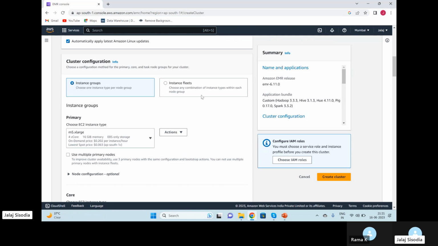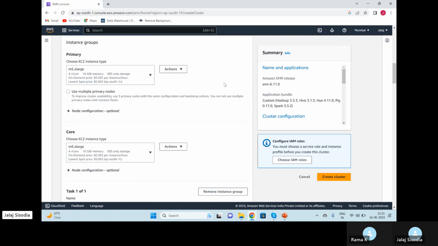Then you can use instance groups or instance fleets. Basically, if you choose different types of machines for your primary and secondary nodes, you can use instance fleets, as it says, choose any combination of instance types. If you want to use the same machines, then you can use instance groups. Basically, if I say in easy language, this is the configuration of my primary node. It says M5.xlarge.